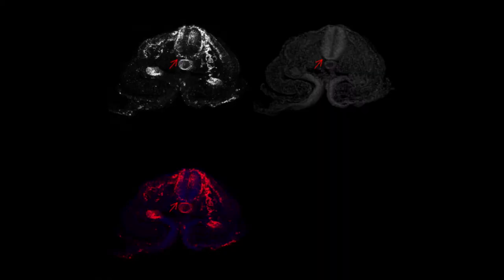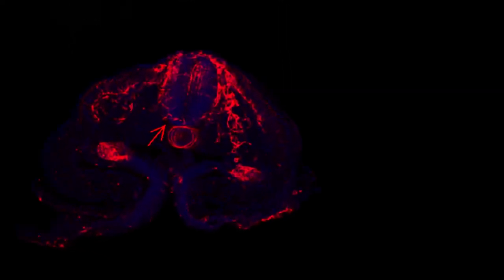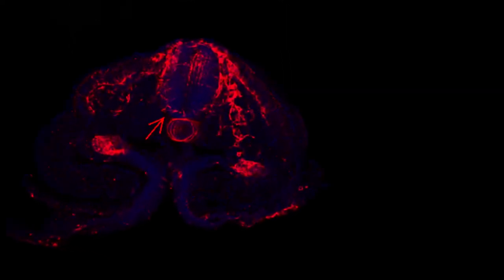This is a maximum intensity projection of a section through the trunk region of a chick embryo taken by Chris Walheim and Maria Elena de Ballard. The blue is DAPI staining. The red represents neural crest cells immunofluorescently labeled with a red fluorophore.